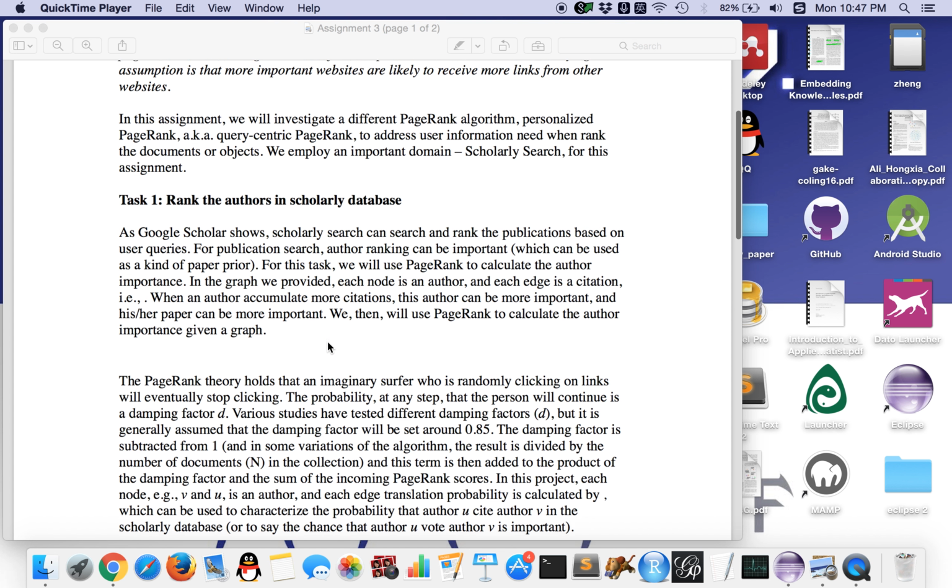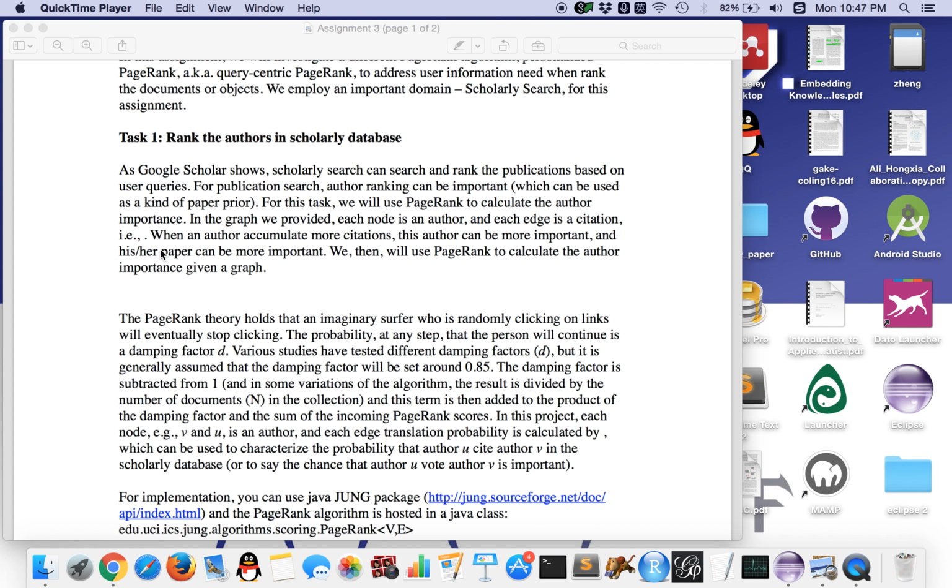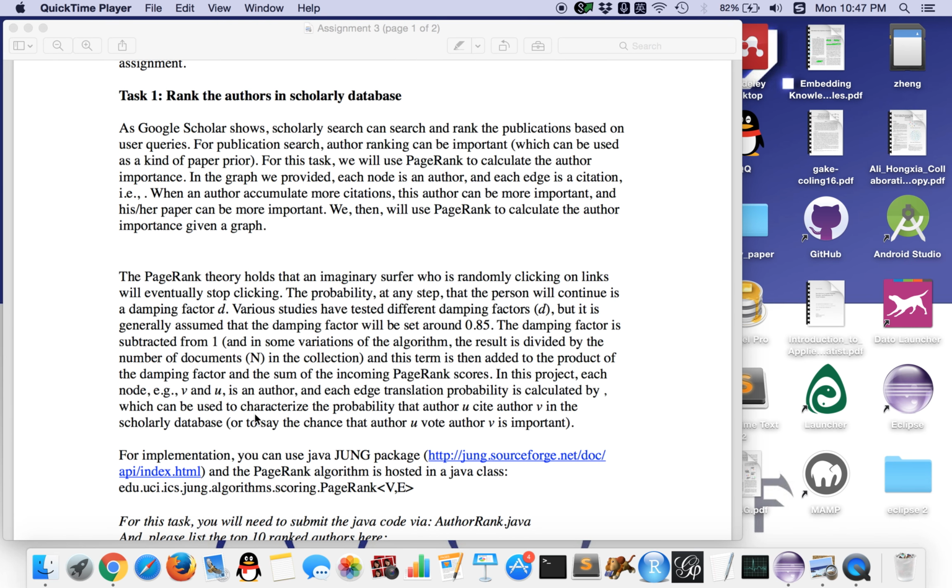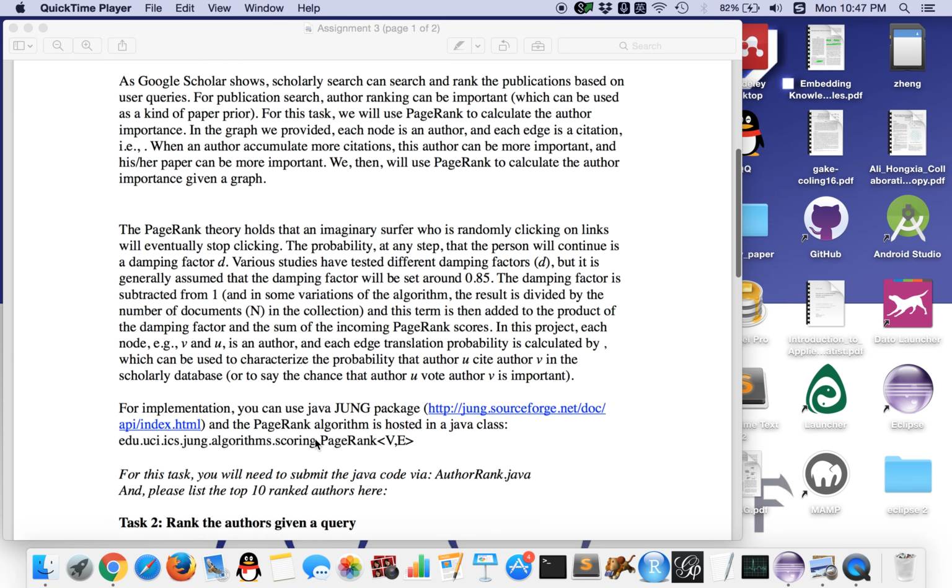First, let's take a look at task 1. For the implementation, remember you need to use the JUNG package here, and I offer you a web page for the documentation. To implement the code, you need to set up a damping factor, and in our assignment, I want you to set it to 0.15.